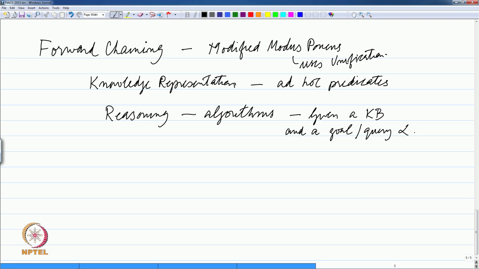The question we are asking is, does the knowledge base entail alpha, and then we are translating this question to a different question. So, now we have gone past the semantics to: does the knowledge base derive alpha essentially?